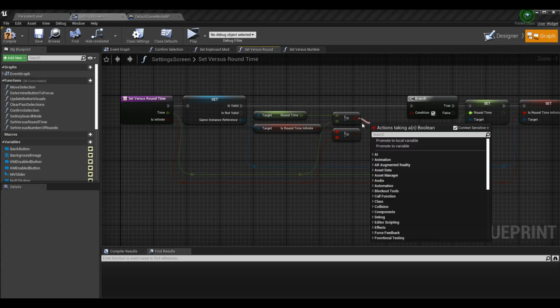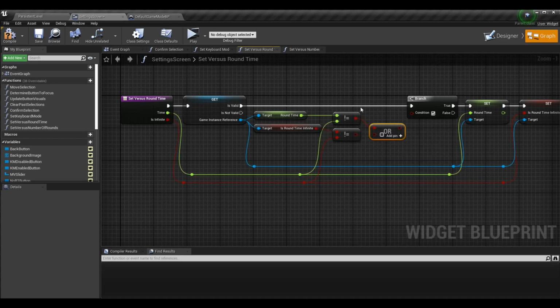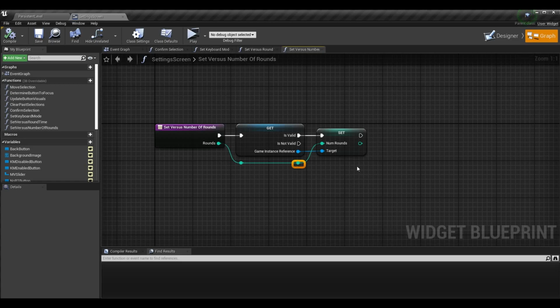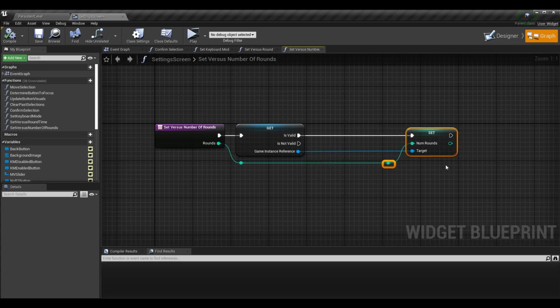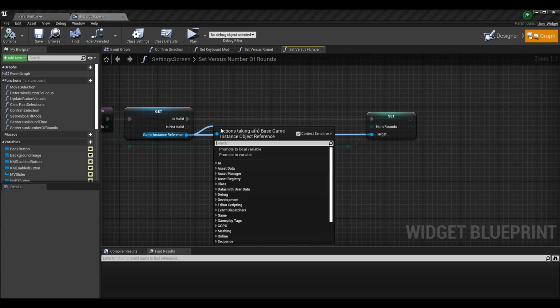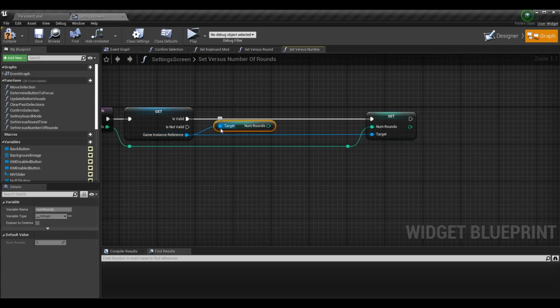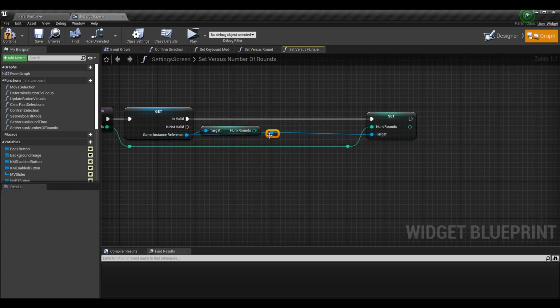We want to make sure that if round time is not equal or round time infinite is not equal, not and. We don't want them both to have to be different, but only one has to be different. There we go, just like that. All we have to do, you already know the technique at this point, is grab our num rounds. We are going to clean it up.